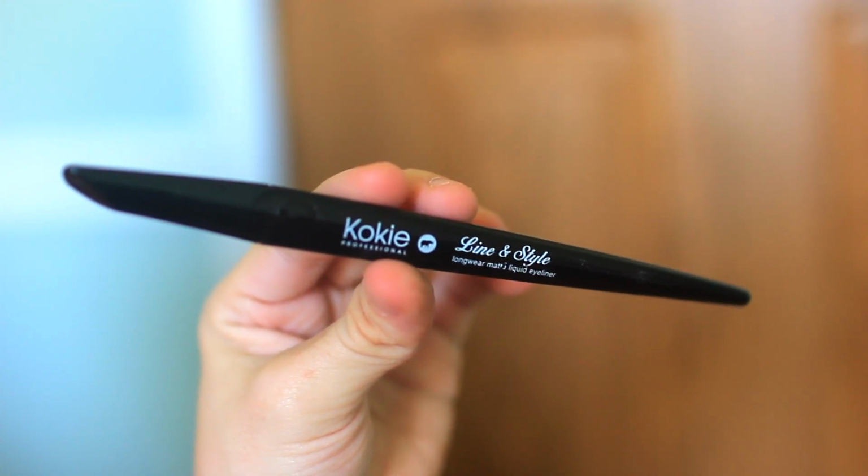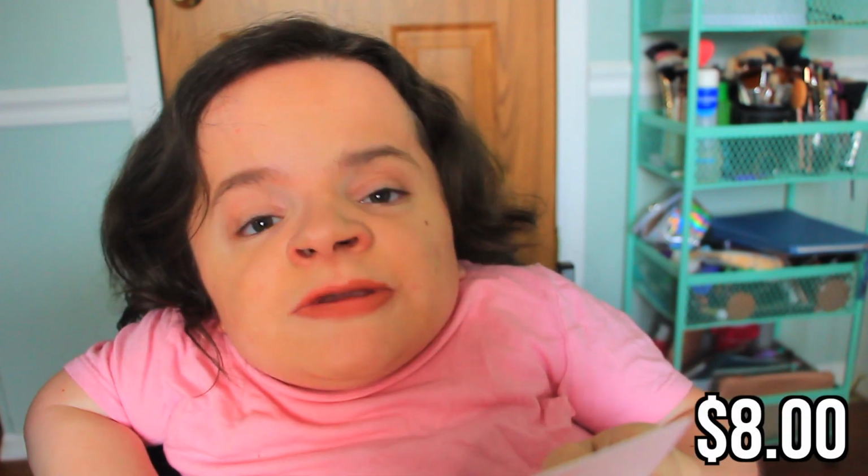But eyeliner is one that I still don't use because I just don't like eyeliner, and because my eyelids are so small, it takes away from the eyeshadow in my opinion, and I'd much rather wear eyeshadow than wear liner. So I always give these to friends or something like that. But if you love eyeliner, I'm sure this one is a great one because I love the products that I've tried from Kokie Cosmetics. Since I'm giving this to a friend, I will not be swatching this product. It says this liquid eyeliner has an ultra fine applicator tip that easily glides across your lid to create a precise bold line, and this eyeliner retails for $8.